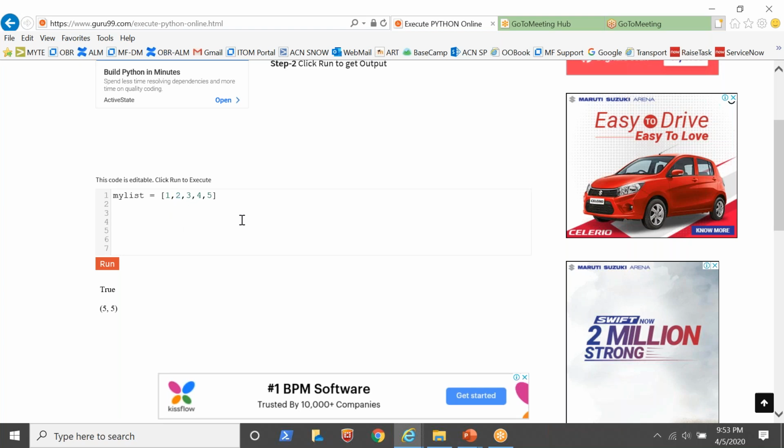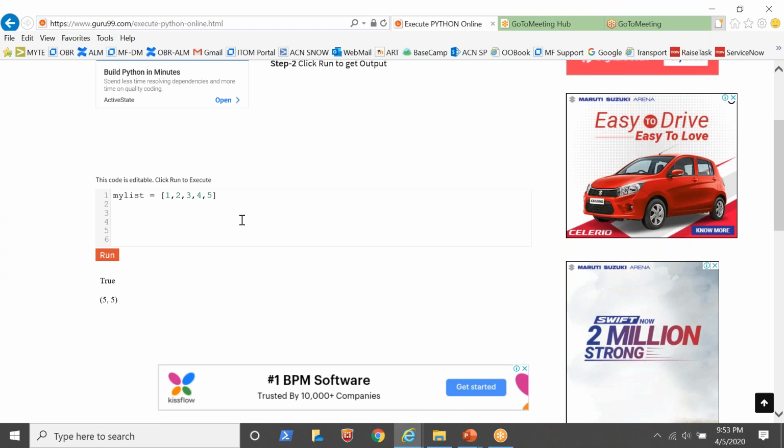All right, so in the last class, we learned how we can access an element inside a list. So suppose I want to access 3. Then what I know is that to access an element, I have to use the variable name and the index number. Whatever element I want to access, for that I have to use that index number.